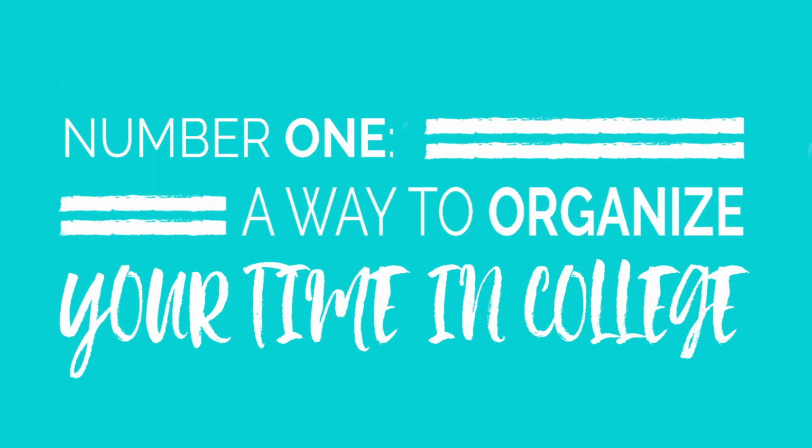So starting with your organization of time. The biggest thing that you have to learn how to manage while you're in college and make sure that you have organized is your time, because at most you're probably taking anywhere between 4 to 6 classes a semester. You probably also work part-time, maybe even full-time when you're in college. You're maybe possibly a girlfriend or a wife or a mom, and you have a lot of things that you need to juggle and keep track of.